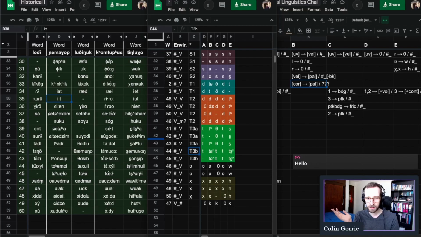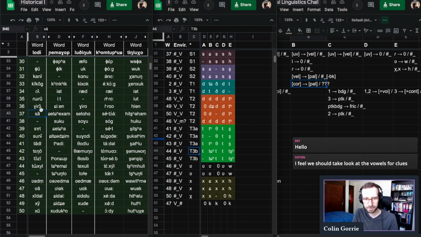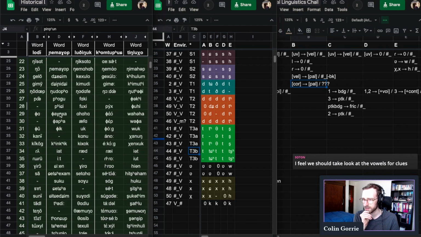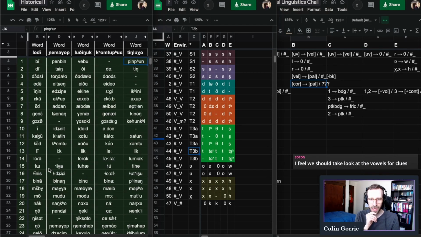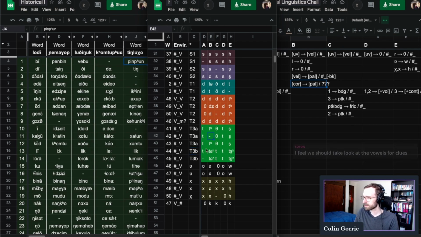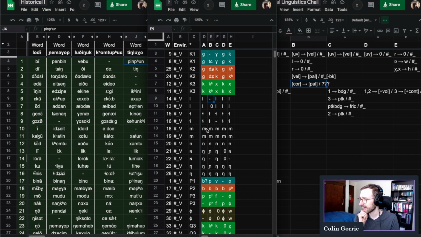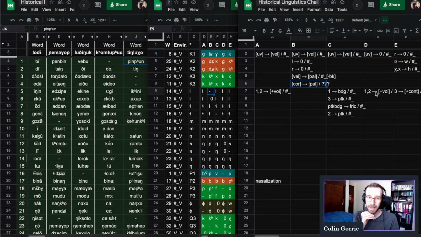And so briefly, to reacquaint everyone, we have the data on the left, the 5 languages with cognate sets, 1 to 50. Then we have our correspondence tables in the second window here, where I've labeled the 5 languages A, B, C, D, E, just for ease of screen real estate really. And then we have our hypothetical, our proposed sound changes over here.